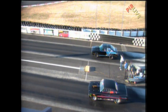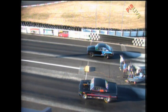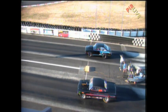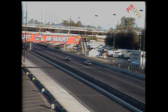Okay, pro bracket, the final round, baby. Steve Stewart and Bruce Compton. So the head start goes to Compton. The old style 653. Bruce Stewart's a 579 dialer. Wheels up for Stewart. The chase is on for Steve as the Chevelle to close the gap on the Oldsmobile. And Bruce Compton is your winner. 654 on the 53 dial. Good for the win.